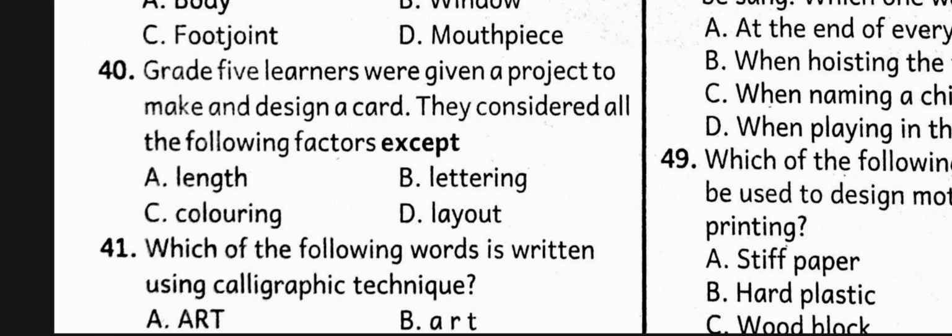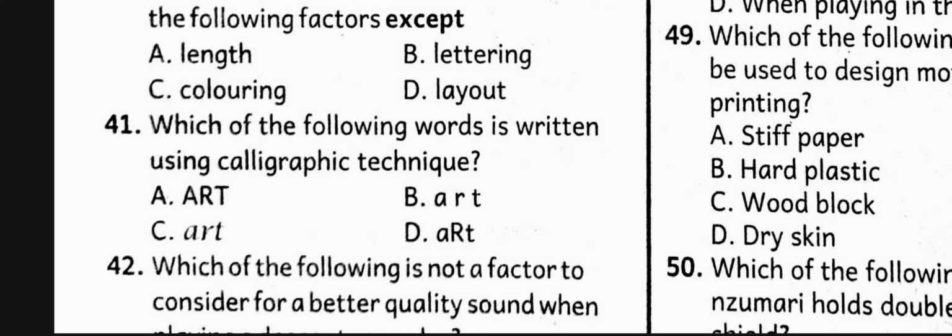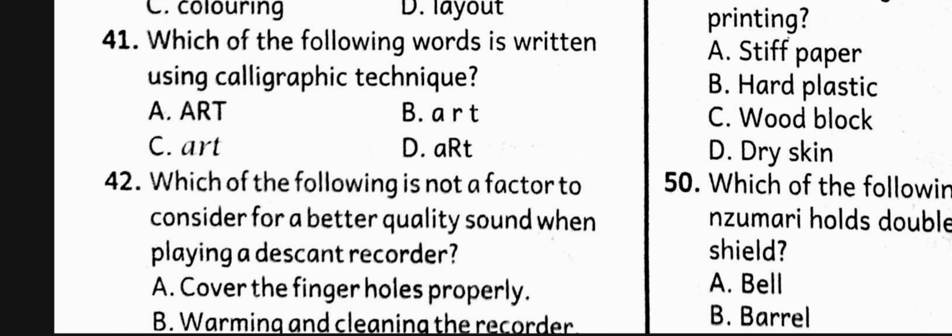Then grade 5 learners were given a project to make and design a card. They considered all of the following factors except lettering, length, coloring, layout, except the length, which is A. Which of the following word is written using calligraphic technique? The art of beautiful handwriting. That is C.